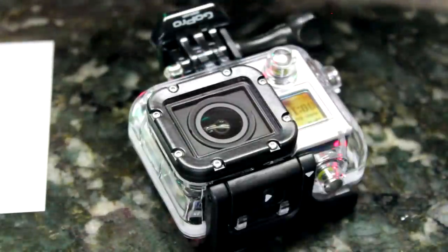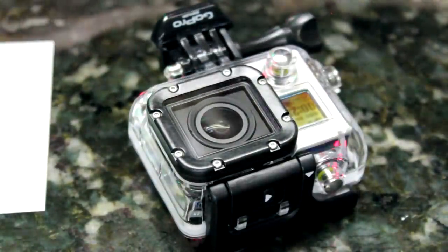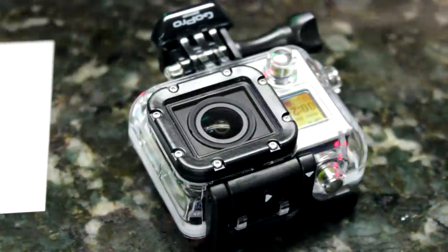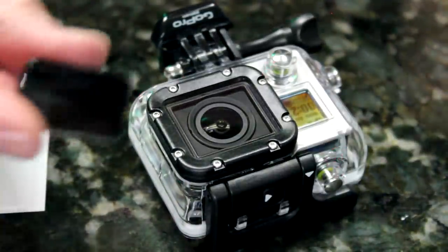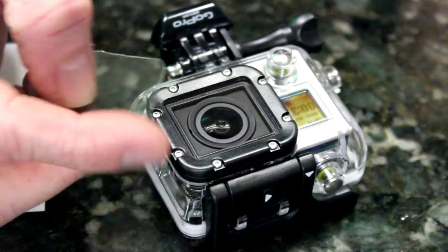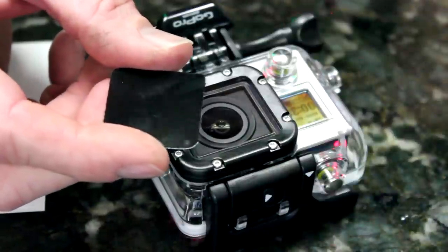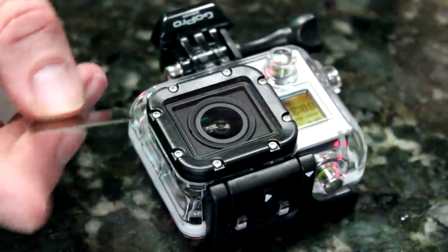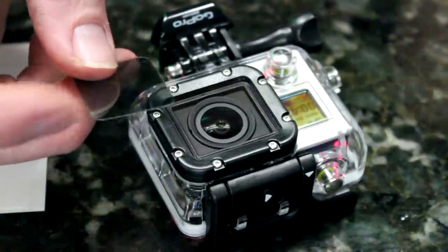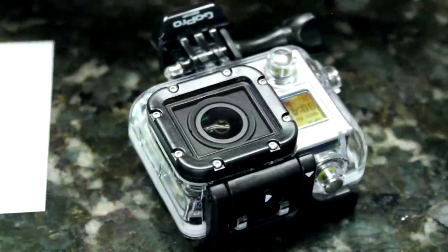What we have is a polarized filter for the exterior of the housing, and I'll go through the installation of it now. It's really pretty easy. What you get when you make your order will be something like this one here. You can see it's polarized — basically this is a lot like a lens protector like we've been selling for the housing that's clear, however this one gives you the added benefit of polarization. And since they now have a flat housing, we have a product that will work.